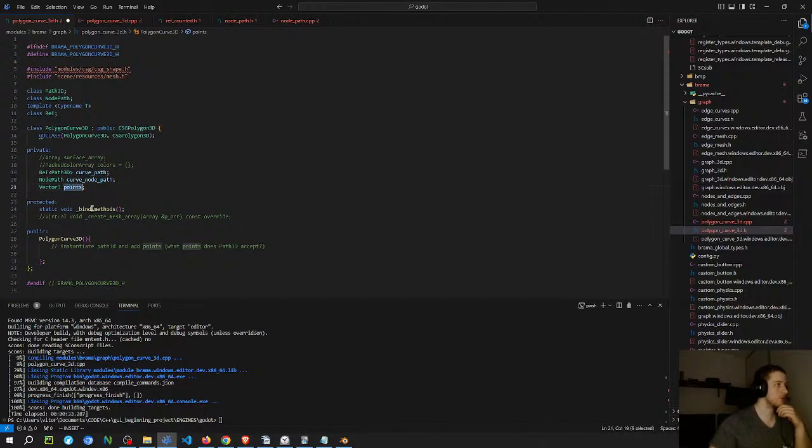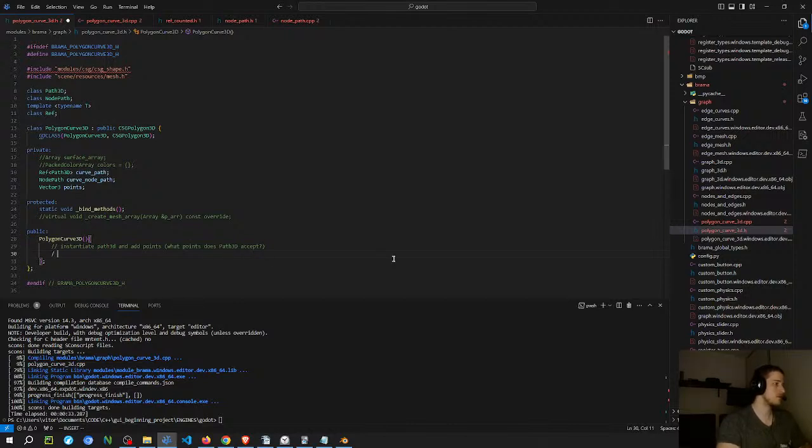And these are gonna be the points of the Bezier curve, but I'm just gonna put random points now to just create a bunch. So instantiate, then add the points to the Path3D.